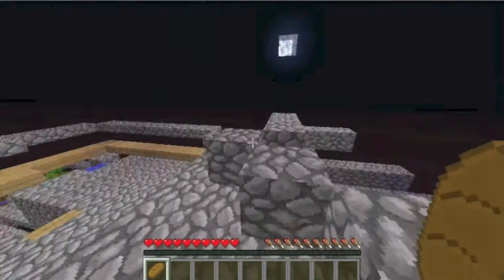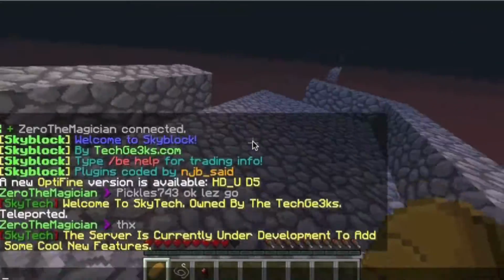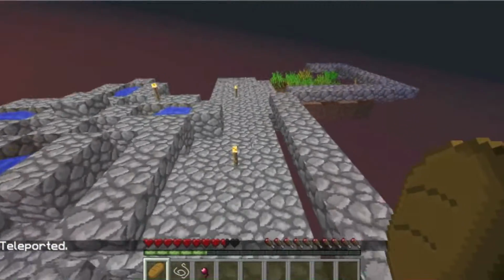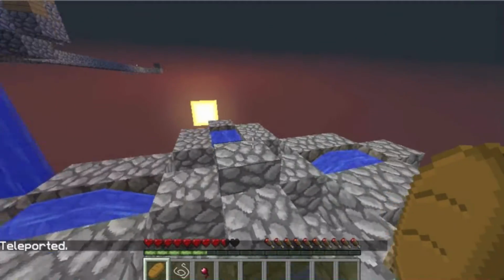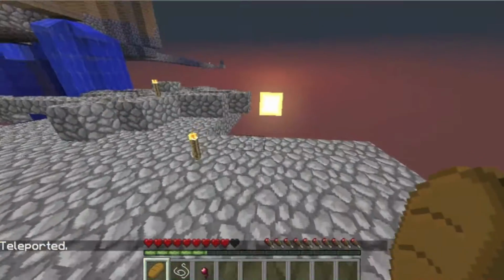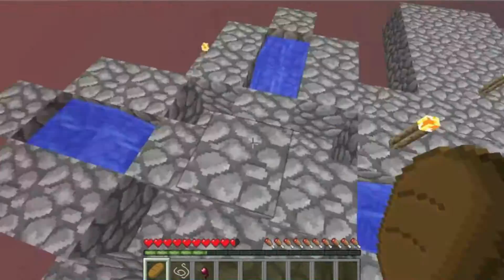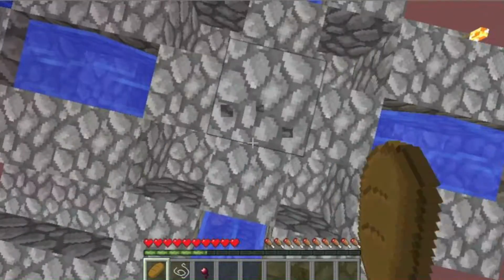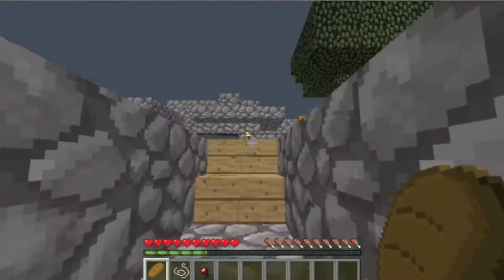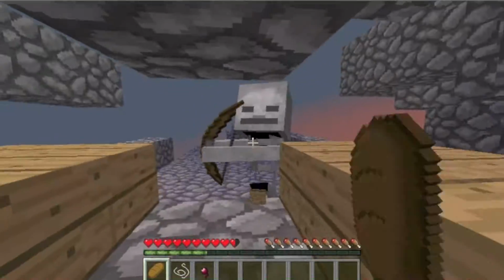So, basically, we have done a crazy amount of work while we took a little break, like a 3-day break of recording. Now we are back, and we have done a lot of work. We have nice farms, a quadruple cobble generator. Under this is lava, so yeah. Then we also have this mob grinder thing that doesn't work out too well.